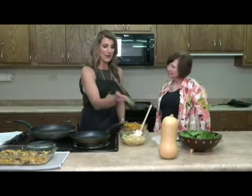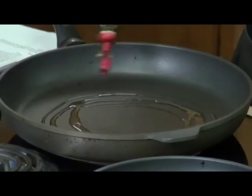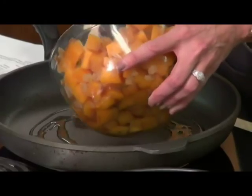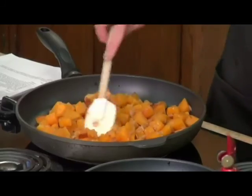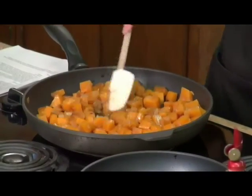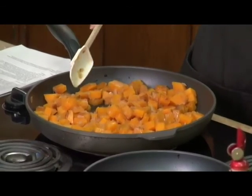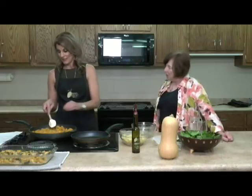Exactly. So what we're going to do is drizzle about 2 to 3 tablespoons of the walnut olive oil from, of course, Uptown Olive. You also have multiple kinds of olive oil that taste that way, but I'm sure you chose that for this particular recipe. Yes, Deborah, I did. So you're going to take the medium squash. We've already cut it up into cubes. You're going to put it in your pan and brown it for about 8 to 10 minutes. So there is squash and a whole onion in this pan. You put the raw squash in the pan along with the raw onion, and we're browning it right now in your olive oil. Yes, ma'am.